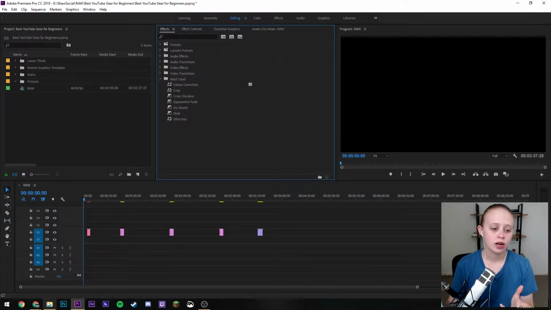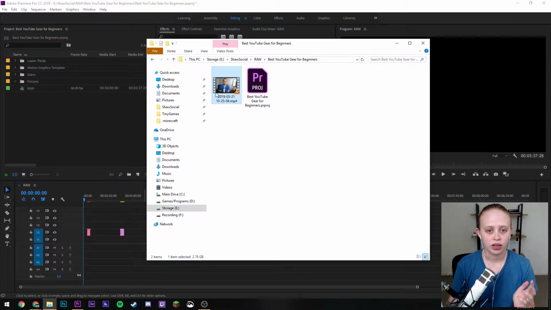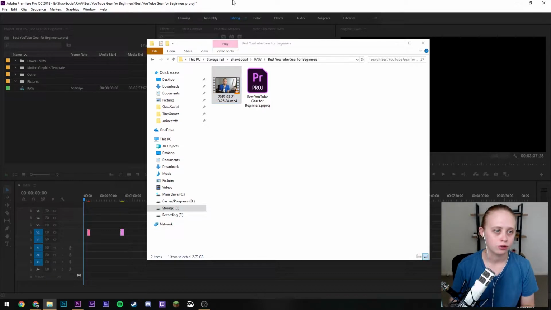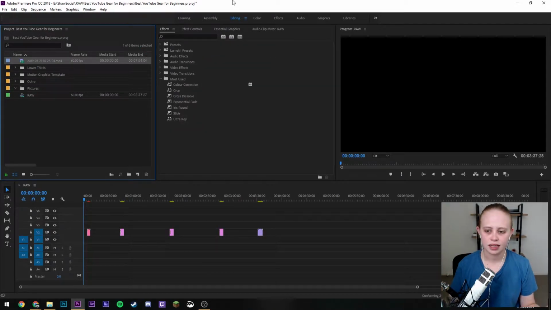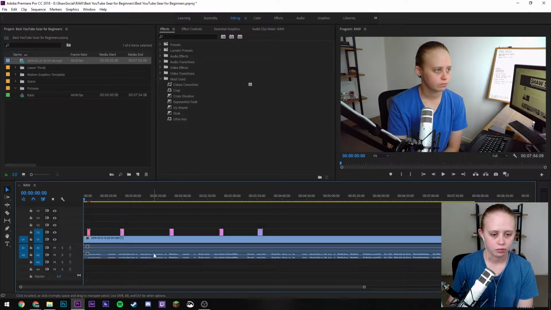So firstly, what I do is I grab my raw video file and I drag it into Premiere Pro. It does its thing down here behind me. Actually, there is a little loading bar that says it's conforming the video. It's just adjusting it so that Premiere Pro can actually play it. Once it's done, I simply grab it and drag it into my sequence.